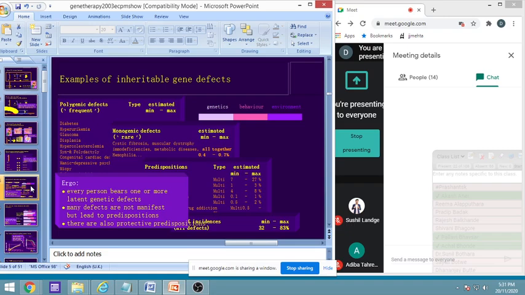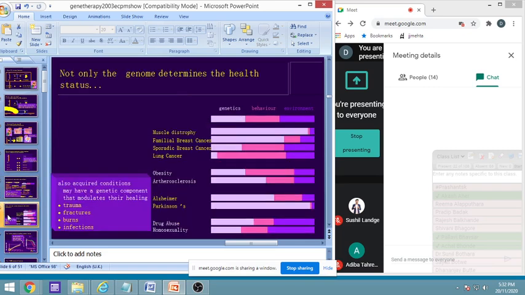But as I told you, there is the impact of environment, the impact of behavior, and many other things. So this may result in the showing or observation of the effect, and then we can say that these people have the disease. So there are many such diseases. Very commonly, genetic diseases are there. Examples are muscular dystrophy, familial breast cancer, sporadic breast cancers, lung cancer.